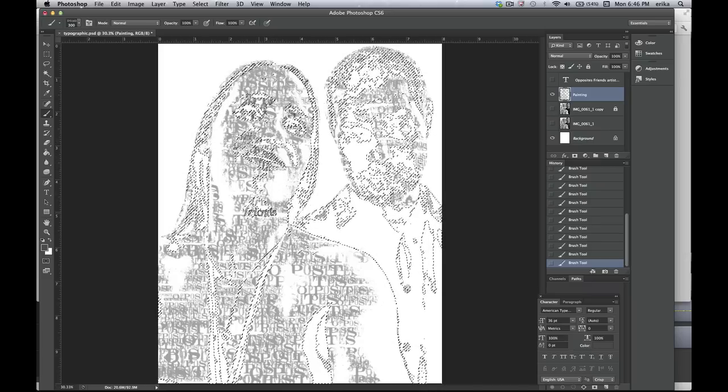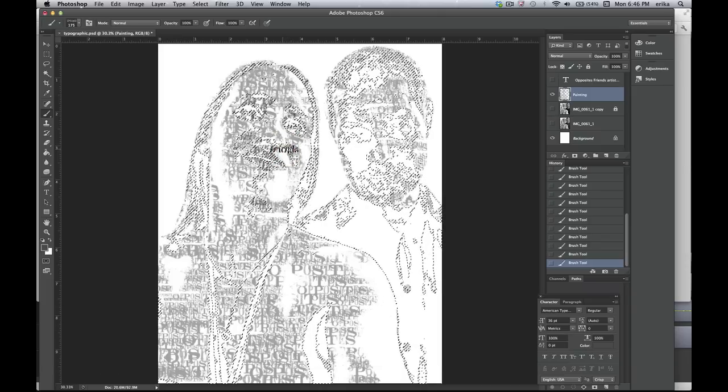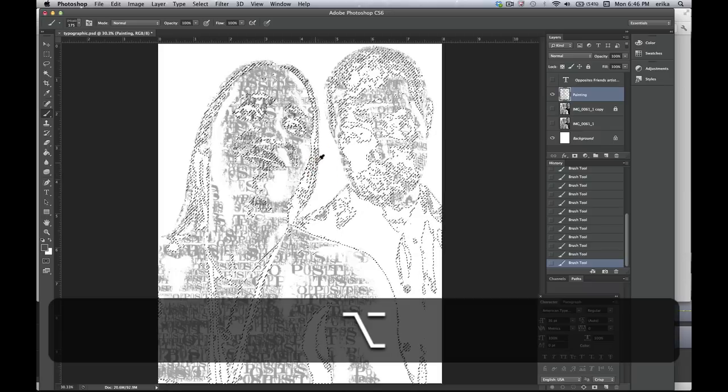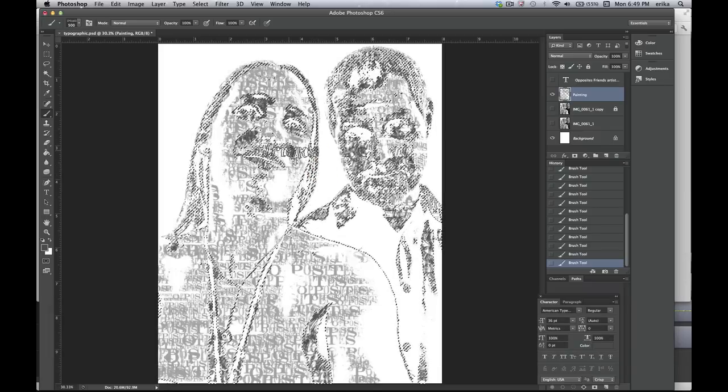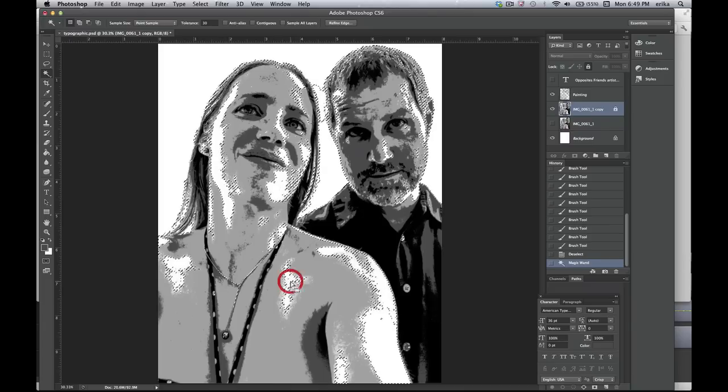So this should be painting in a slightly darker gray than my last brush. So you should start seeing the image come out too. And I'll go ahead and pause this again. So here's my second layer. I just deselected it, so you can start to see this image coming to life. Again, make your photo image visible and active. Select another color. So maybe I will actually select the white in the image.